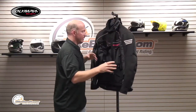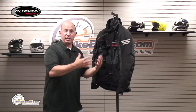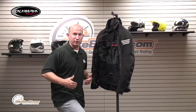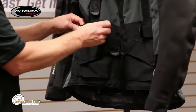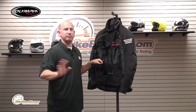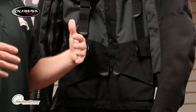Okay. When it comes to adjustability, you've got tons of adjustability on this. And what they've done is they've put the adjustments in places where you're not going to feel the pinch. But let's say you're riding something a little bit more, like you say, aggressive, a little more sport touring. You're going to have a little bit deeper of an angle here between your leg and your torso. Maybe you need a little bit of a gusset, a little bit of real estate. What do they got? They give you your real estate. Your hip adjustment, what they call custom fit detailing, truly is custom fit. You will dial this in and open it up if you need to. These drop out an additional 4 inches. 4 inches on either side gives you 8 inches of increased real estate.